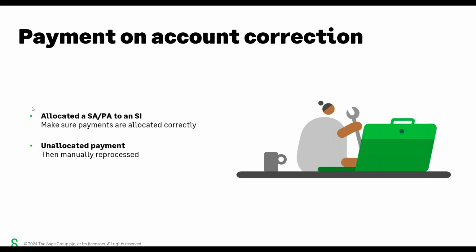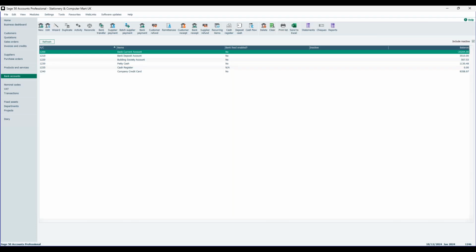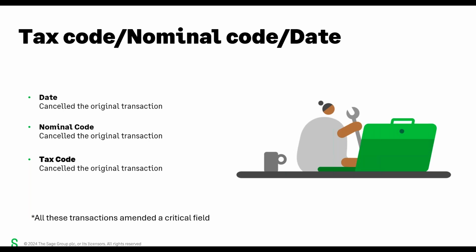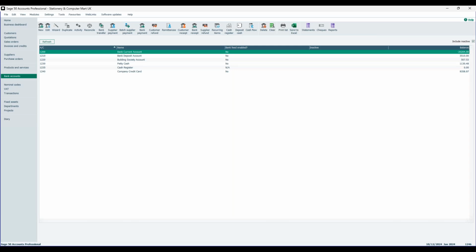Okay, and we'll move back to the screens. We've got another demonstration now. And as that slide is giving it away, it's going to be on tax codes, nominal codes, and the date of a transaction. So these are three things, again, that can be incorrectly input when processing at speed. And they are quite easily corrected also as well.